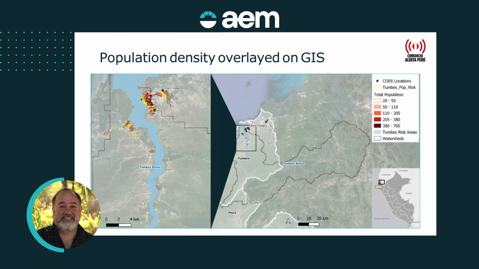So this is a GIS example of looking at the vulnerabilities. Here in this particular example, we're zooming in on an area in one of the river basins in Peru. In the actual map, the color coding is a representation of the population density within that town. As you go into darker and darker colors, that's where there's a higher population density. And this is a representation of the vulnerability of having people that could be impacted by the flooding.